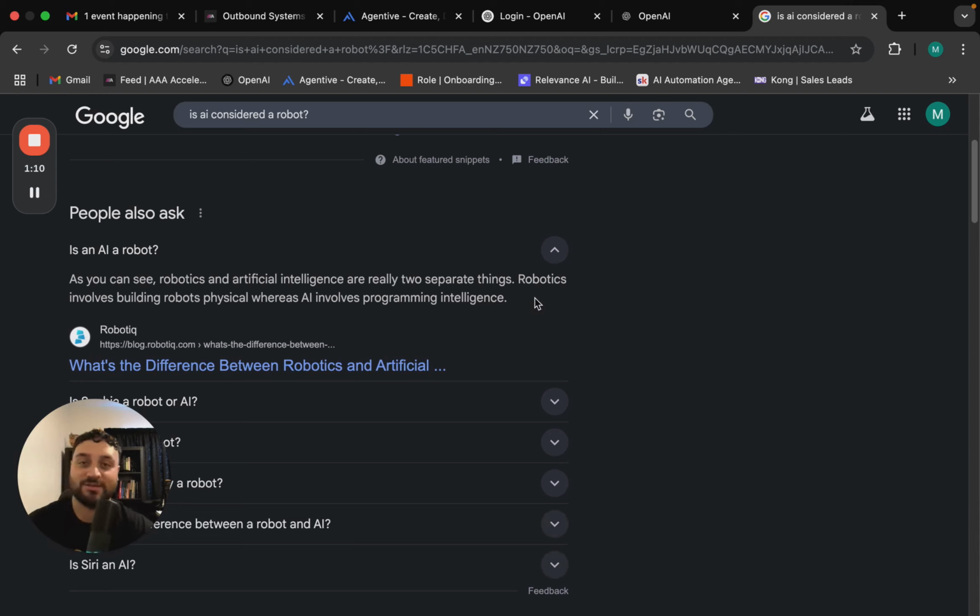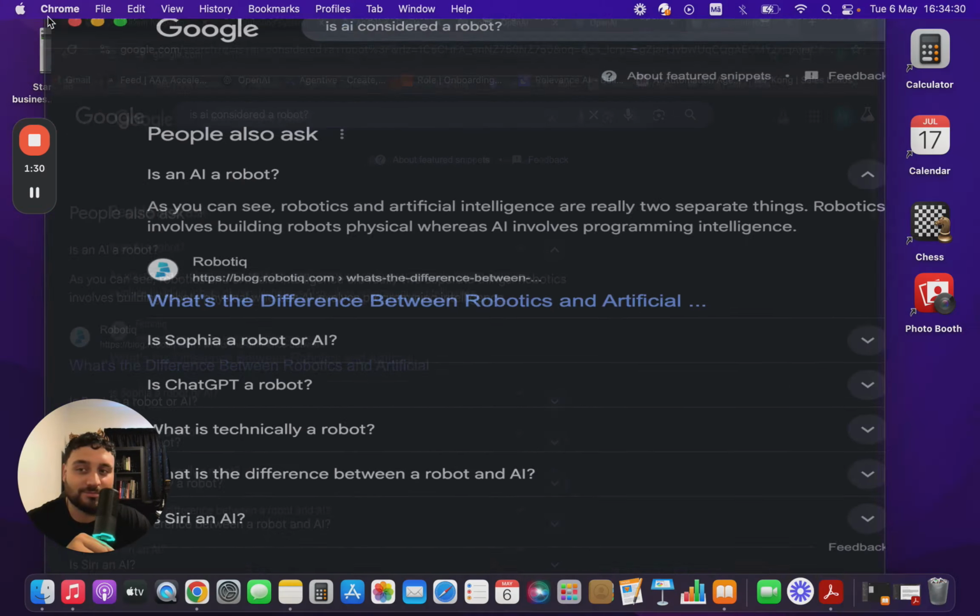Now that's got nothing to do with this video whatsoever, but I came up with a bit of documentation on the first screen. I didn't want that to be the format. But anyway, an AI is not considered a robot. An AI is the brain, the robot is the body. But that also gets you thinking, like, what is a robot with a brain?